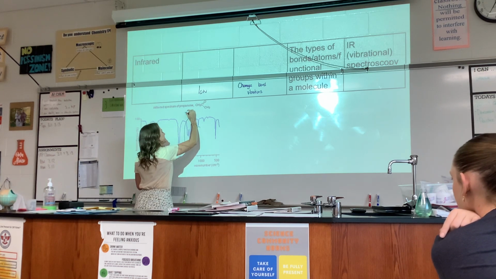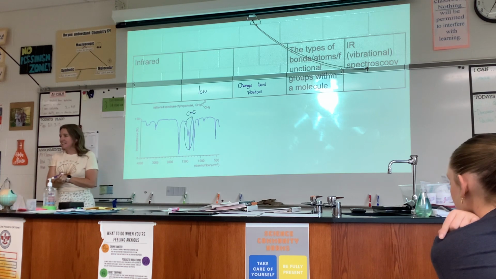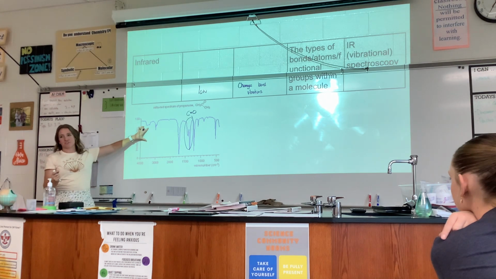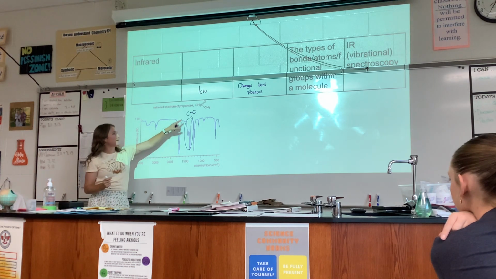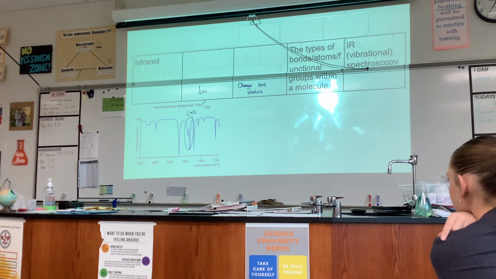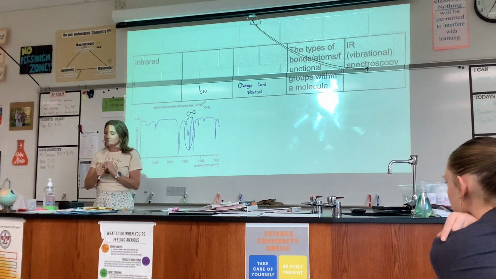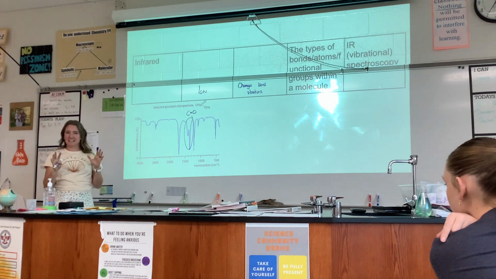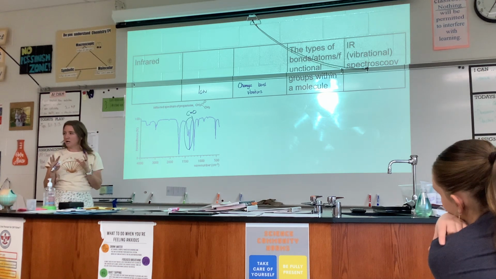In our case, it's a C-double-O bond. And so you can actually piece together a molecule from this picture, because each of these represents a different part of the structure. You can literally piece together very complicated molecules like our dopamine up here based on these funny-looking graphs, which was one of my favorite parts of organic chemistry. I thought it was really cool, throwing some random powder into the IR machine and then being able to draw a picture of what it was. So, does that make sense, the idea of what it does with vibrational bonds?